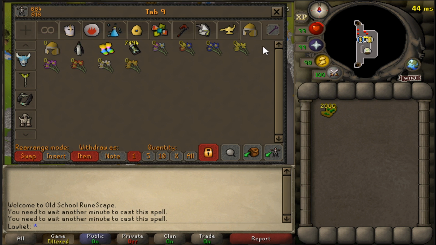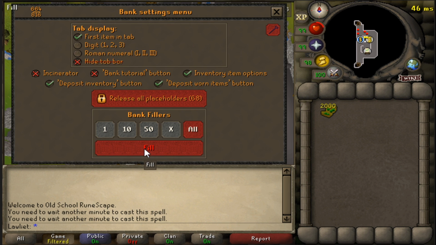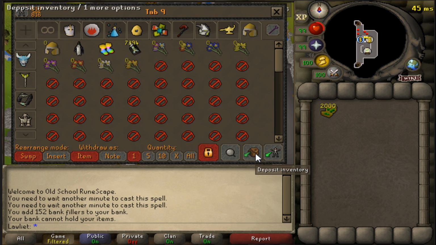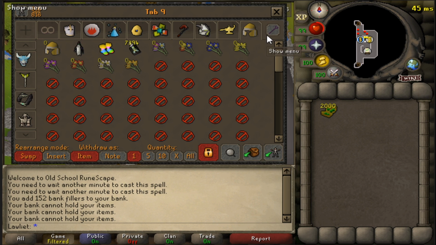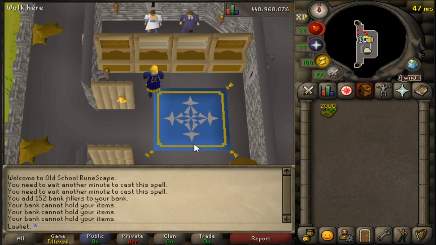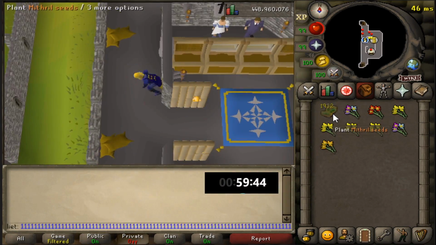And as for the bank setup, I did buy the flowers beforehand to get placeholders, and then I filled up the remaining slots with fillers so that when I deposit my inventory, all of the flowers go in there, but my mithril seeds remain in my inventory. And this was just for faster banking. However, I didn't make a placeholder for the black flowers because for some reason I couldn't buy them even for like 15% above market price.